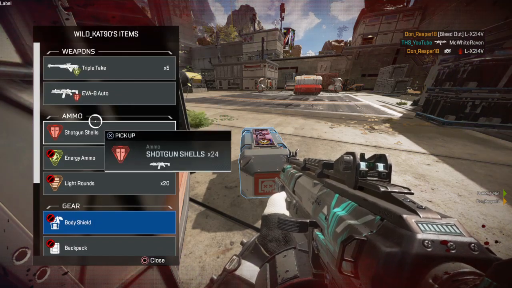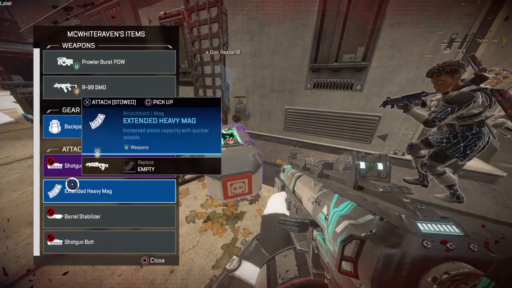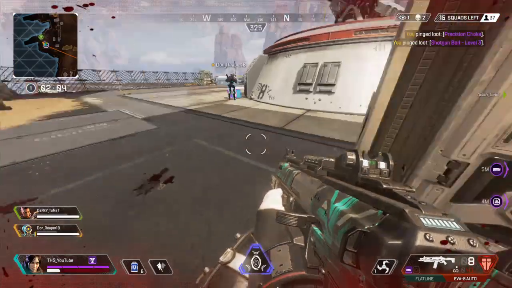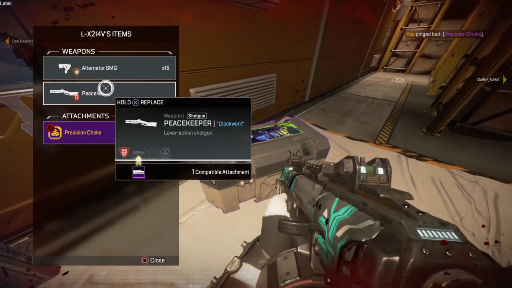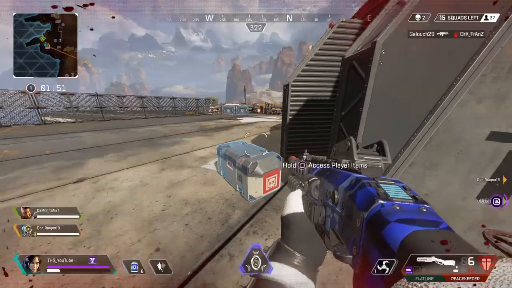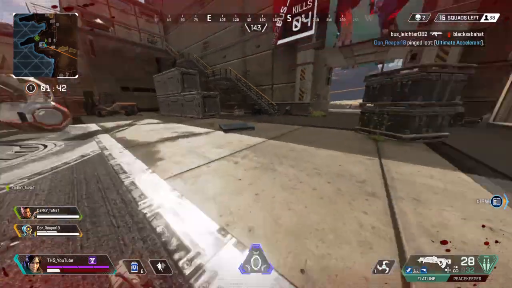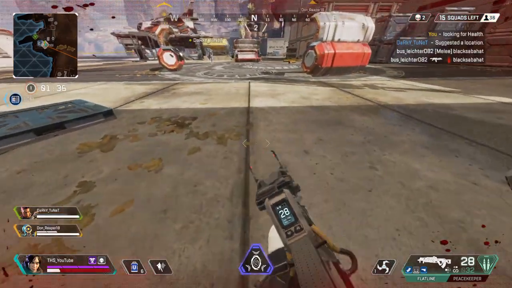Squad, I am repairing myself. Shotgun bolt here. Level 3. Got a hop up here. Choke. Ultimate accelerant here. Setting up a zipline. Check out this area.